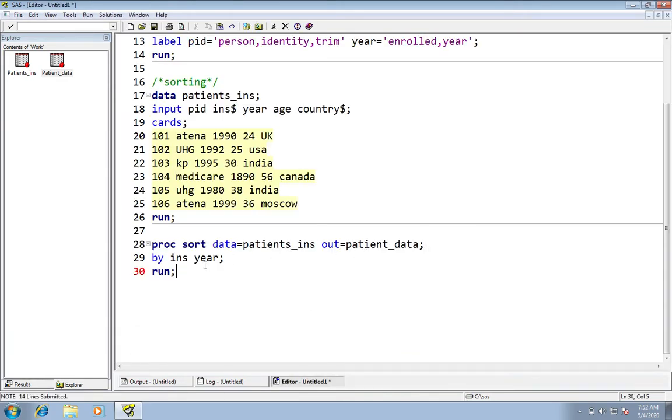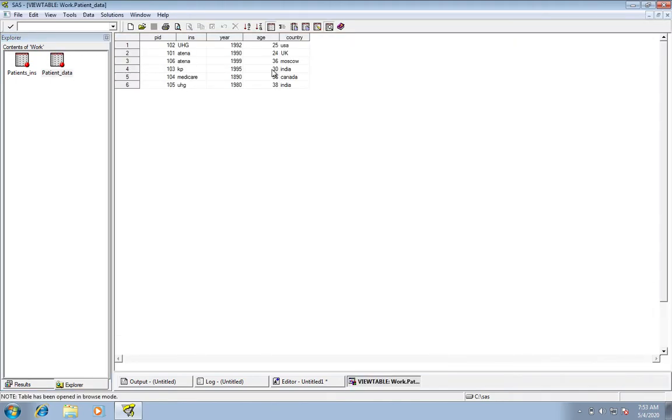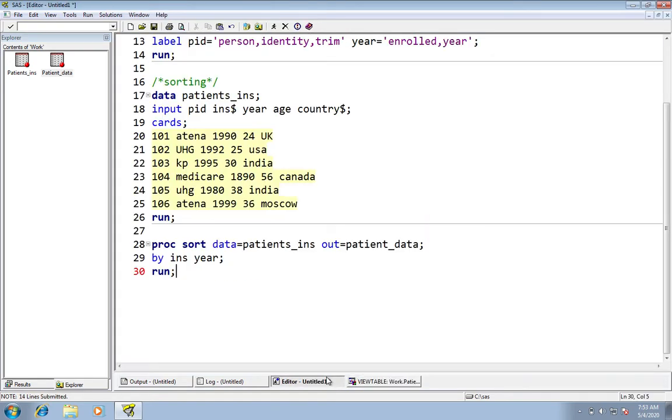See, now I want this to be in descending order. See, for years, how I got years. For Aethna, I have 2 years, right? Which did I get first? The lower one first, because it's in ascending order, and the higher one, 1999, is down. Have you noticed it? Aethna got the years also in ascending order.